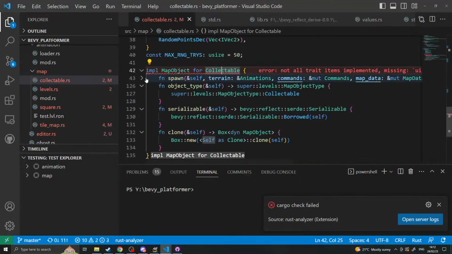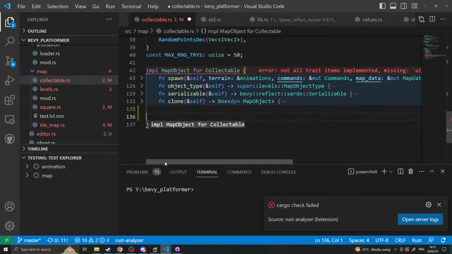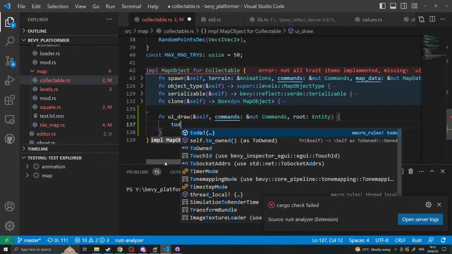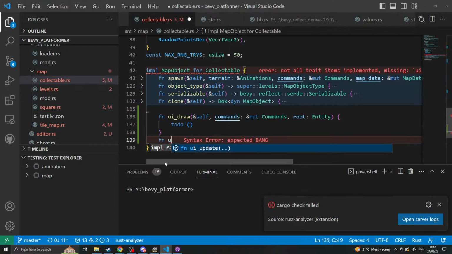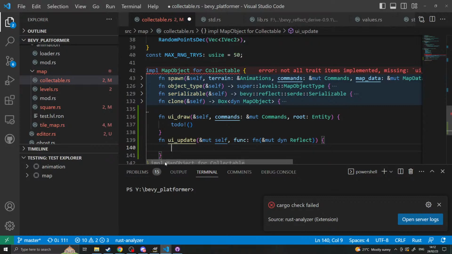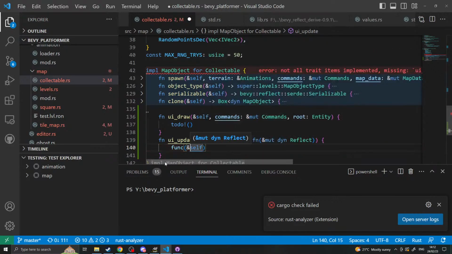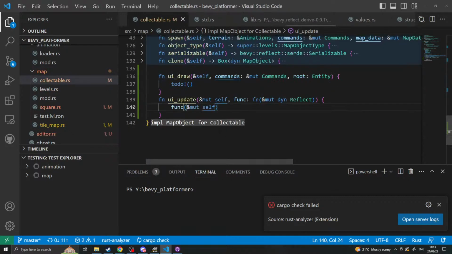So we're going to say UI draw is to do, and fn UI update is just going to call function with self, mute self.